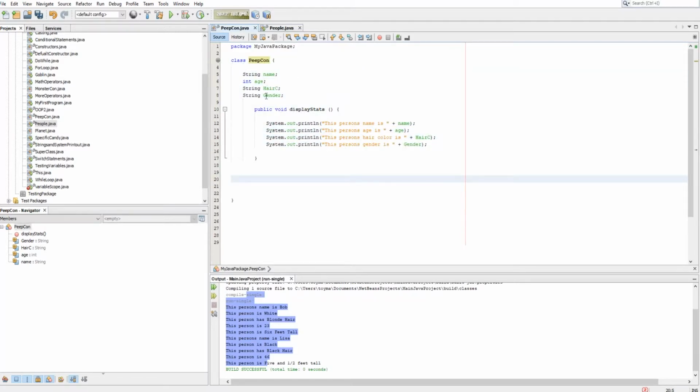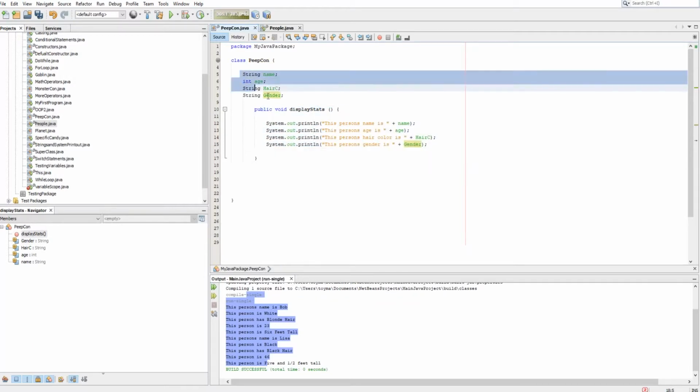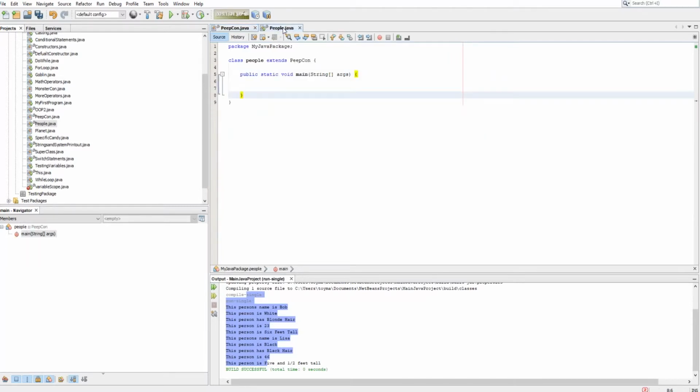Instead of me having to type out all of this for every single human that I'm going to be programming, I can just generate this and it'll run it for me. All I have to do is tell it what stats. Okay, so first thing I'm going to do here is make a person.